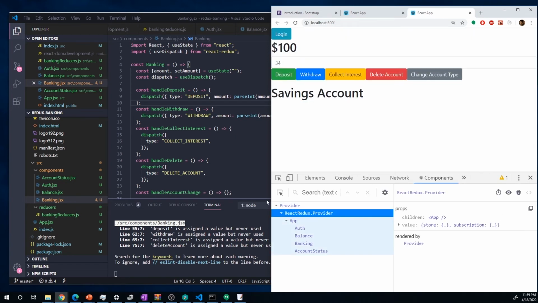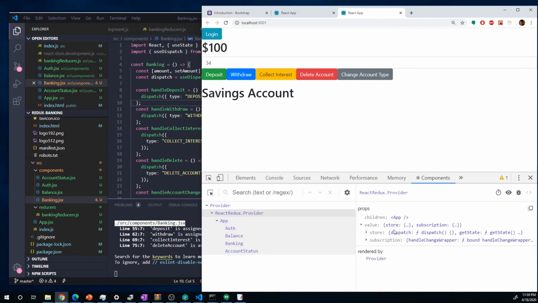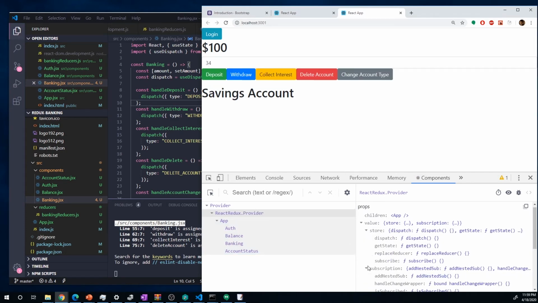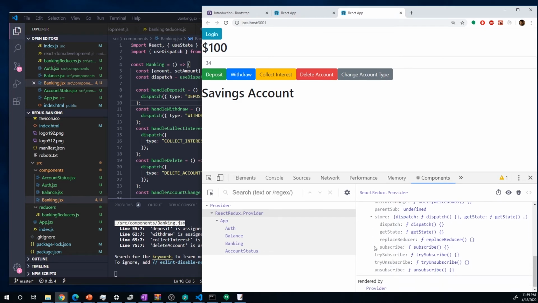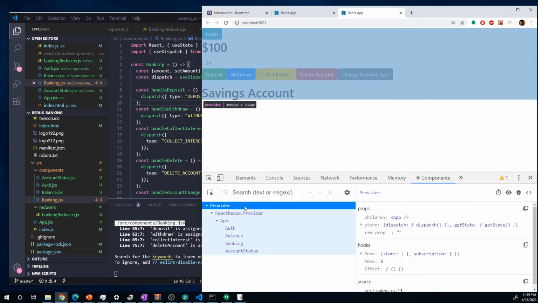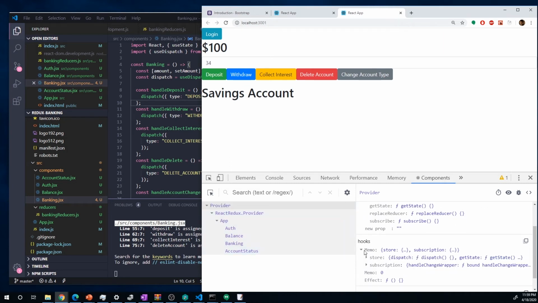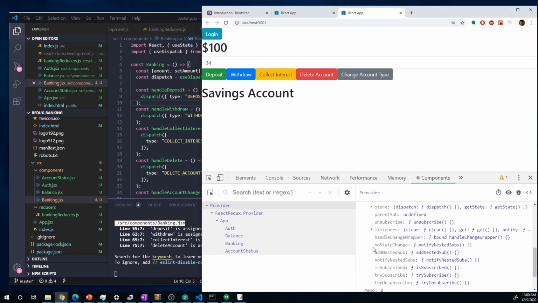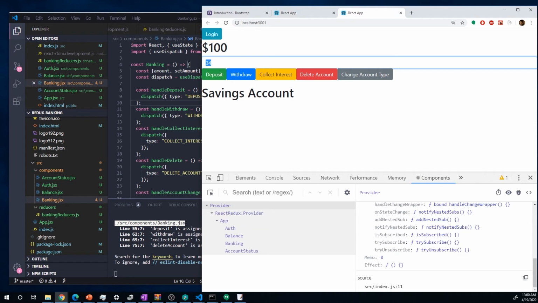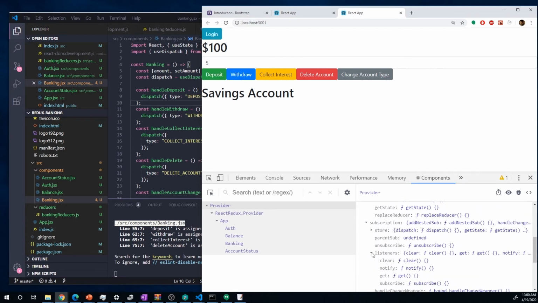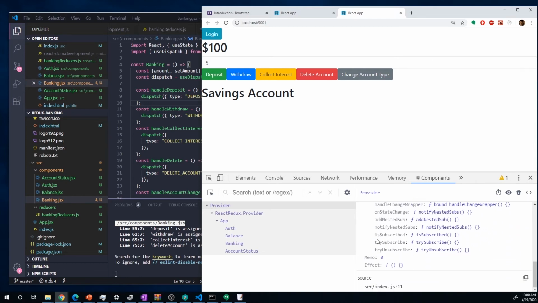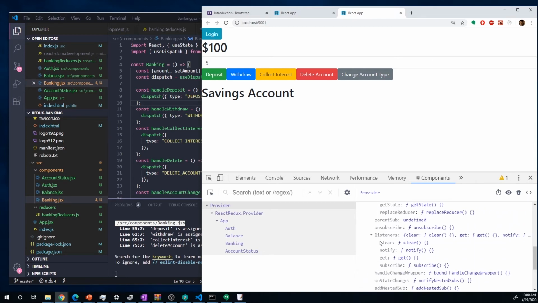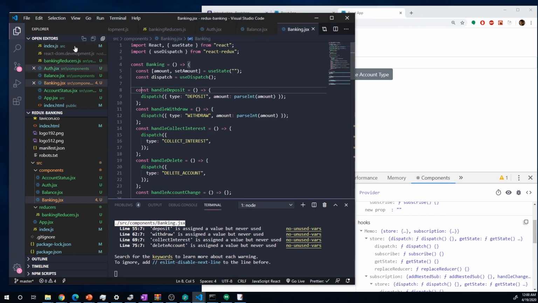I'm curious to see if we can actually see what the store value is from our React Dev tools. I'm not sure if that's actually possible, but let me check. Doesn't look like it. That's a bummer. Well, let's see what's in provider. Store, nope. Memo. Oh wait, no, I think actually we can see it right here. Actually, I think it's memo. Let's actually see if that's the case. So let's add 5. Nothing's happening. So maybe that's not it. Yeah, it doesn't look like we can actually see where that value is stored. Or maybe our application's broken. Well, let's take a look anyways.